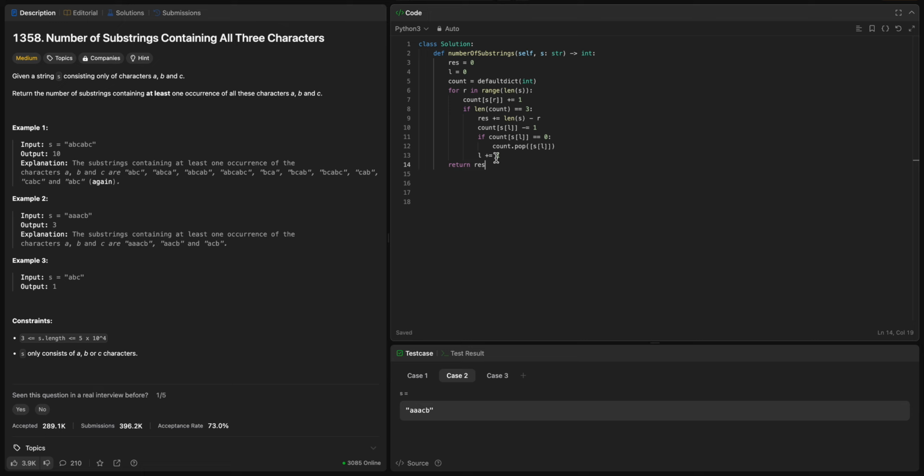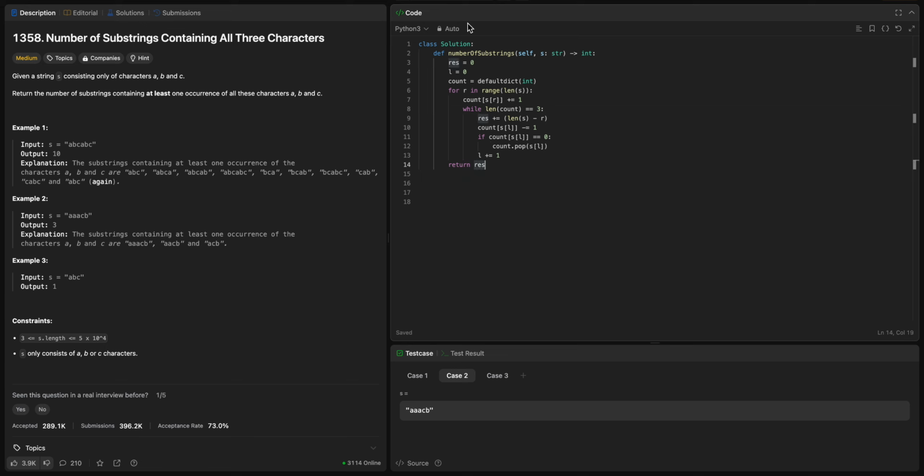Just checking. Let's see. So count.pop of s of l. We don't need these brackets here. Minus equals 1, plus equals. Put this in parentheses. For r in range length of s, count of s of r plus equals 1, while length. Alright, we need to have this as a while loop.